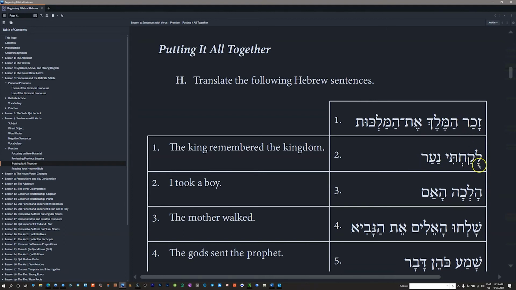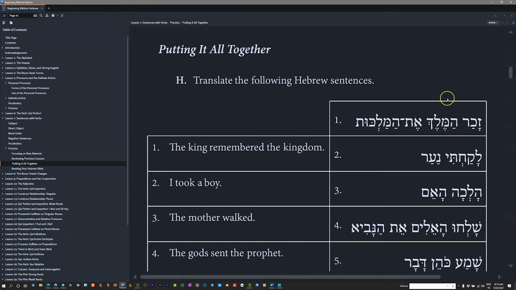Same for number 2, lakachti. Lakachti is a verb. Its meaning, lakach, is take or seize. We don't have a subject, but na'ar, which means servant, is a noun, and since it doesn't agree with lakachti, it can't be its subject, but it can be its direct object. So now we have the function: verb or main action, and direct object. We've got all that. Same with number 3 all the way down. But then once we've got all those functions, now we can smooth out a translation by going to English and saying, what do we start with in English?